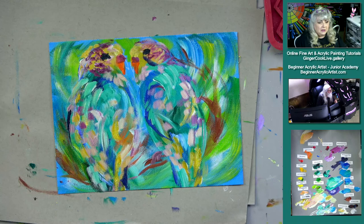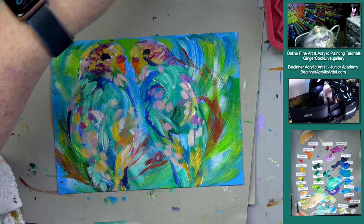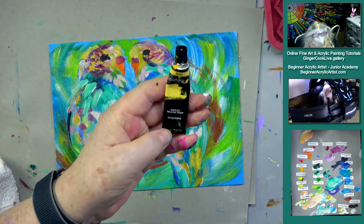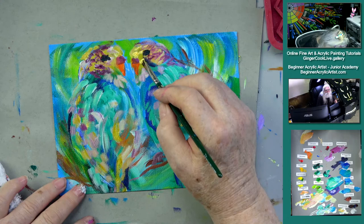All right, so let's see. What color was I missing that we thought was so marvelous? What's this one? That little light yellow. This one here. Yeah, that color. That's called Naples Yellow Deep, but it's very light. I don't know where the deep comes from. It's one of our lighter colors. For sure.